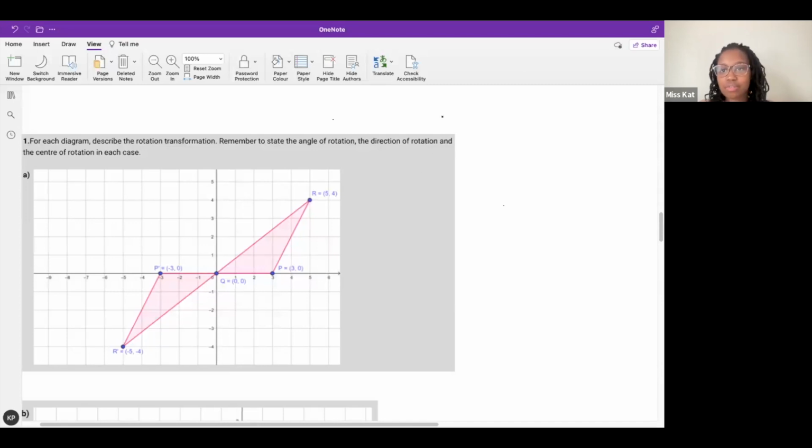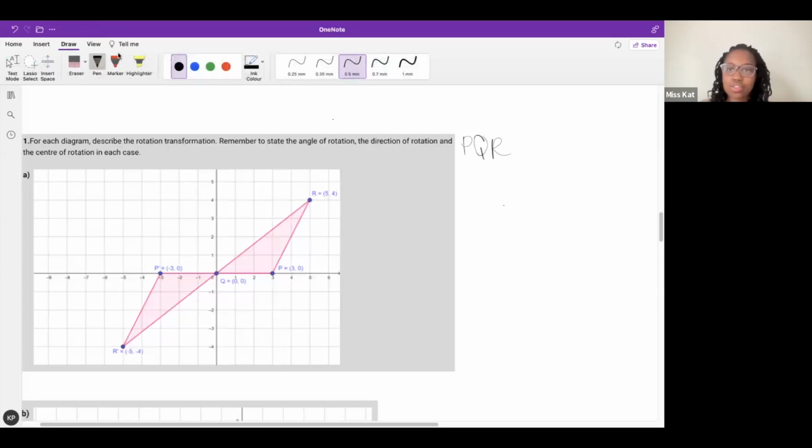So let me write the coordinates of the one on the right. This is P, Q, R. Right? That's triangle PQR. So then the point P we've been given was 3, 0, Q, 0, 0, and R, R is 5 and 4. I'm not sure why I said 0. Guys, being sick is sick. It's terrible. 5 and 4.